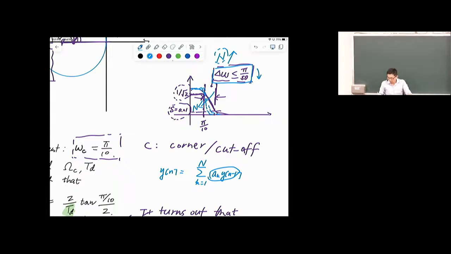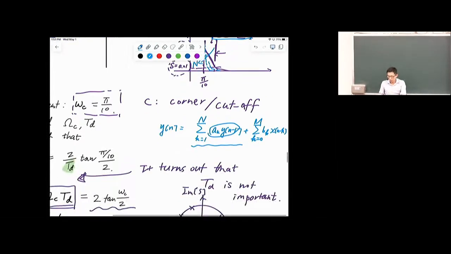So we trade it off, and there will also be the b part, where k is from 0 to big M. So the trade-off happens here. When we want a faster and narrower transition width, you can earn it only by being willing to increase the computation load. Sometimes it's worth it, sometimes it is not. We will see this repeatedly, not only for IIR design but also for FIR. This theme will keep coming back, but here we always see a trade-off.